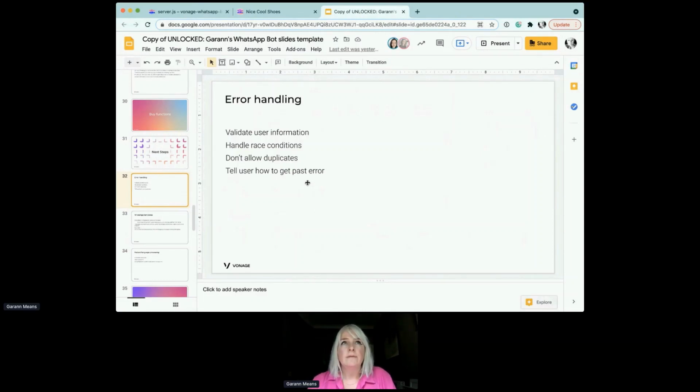Because with a bot, you probably almost never want to ask for a confirmation of something before you do it. You just want to say, okay, I believe that this is the correct thing and I'm going to go ahead and do it. And if there are situations where it's a very high stakes thing that you're doing the first time, one, maybe consider not doing it via a bot, but two, if you do need to do it via a bot, do validation and checking, and ask them to fix the information if it looks sketchy.